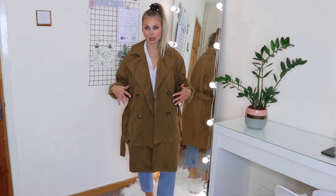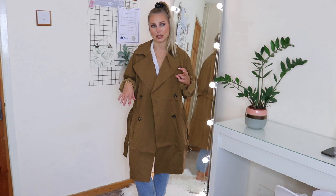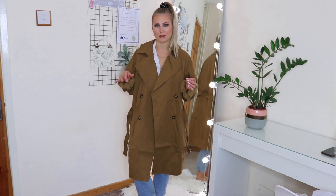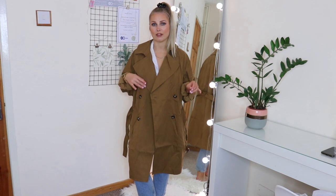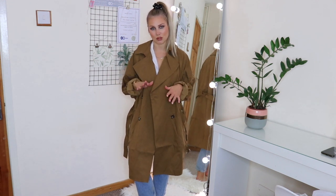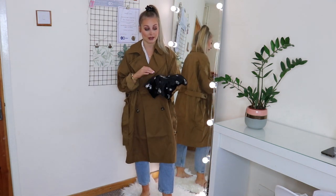I just think maybe I should have gone with a small, not a medium. It's a really nice transitional coat in between these months now, October to November. And I also think that you could probably fit it into a winter wardrobe as well, with hoodies underneath and jumpers. Do any of you follow Megan Ellaby?